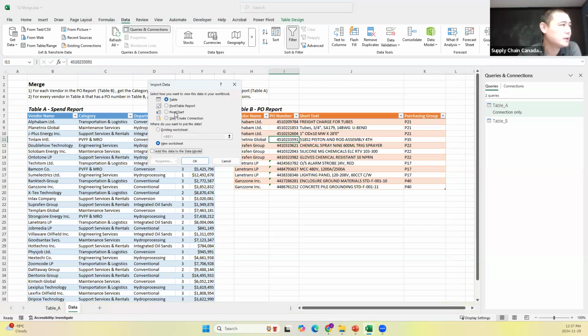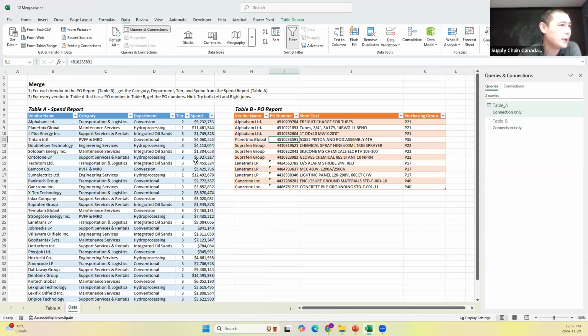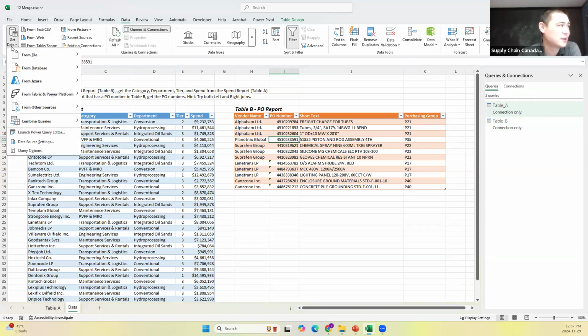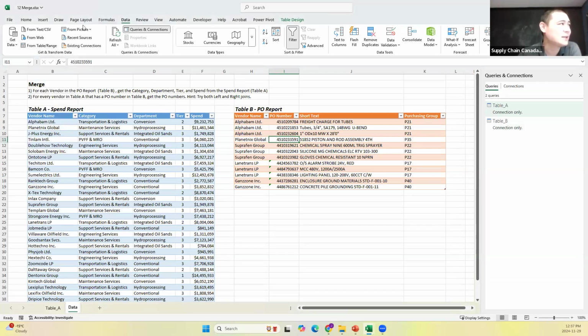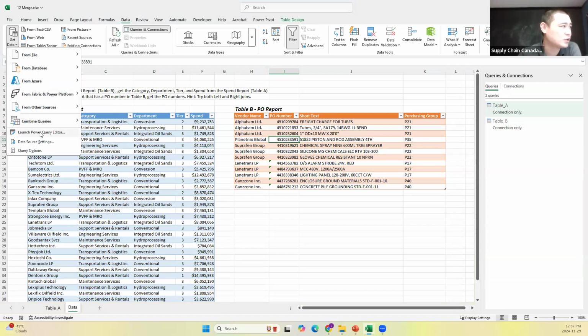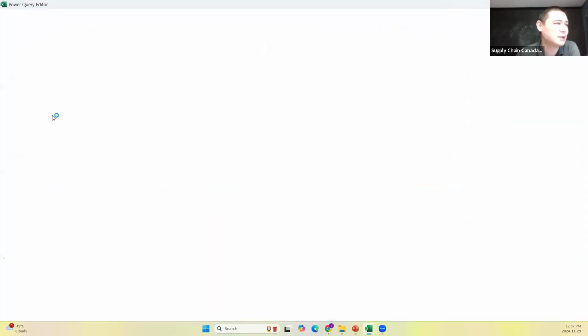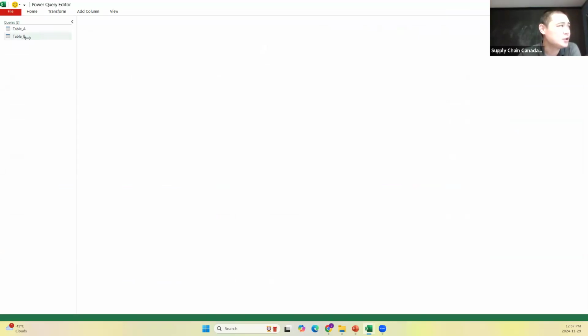Okay, so I'm going to wait, connection only, press OK. So I have the two tables brought in here, then I can do the merge. Just now I showed you going straight to get data, combine data, merge. This time I'm going to go inside Power Query Editor and show you where that is. It's the same place as where the append was. So I'll go here. Two tables are there.